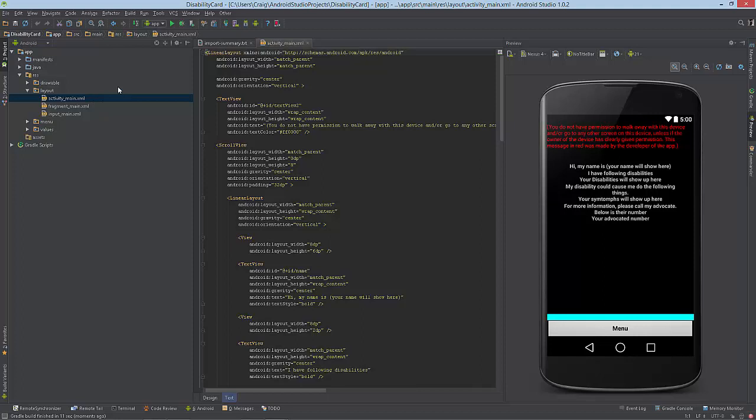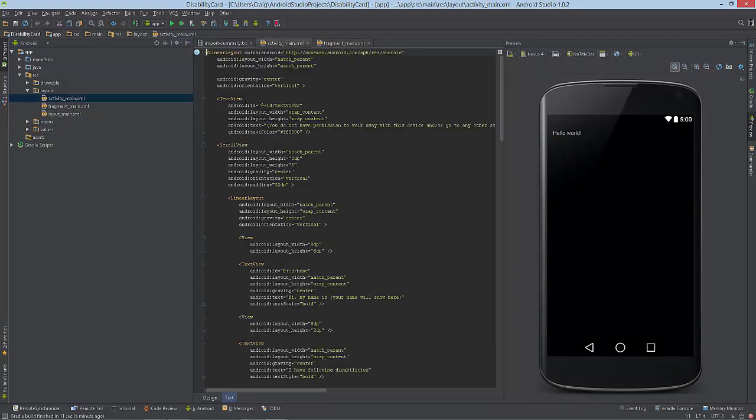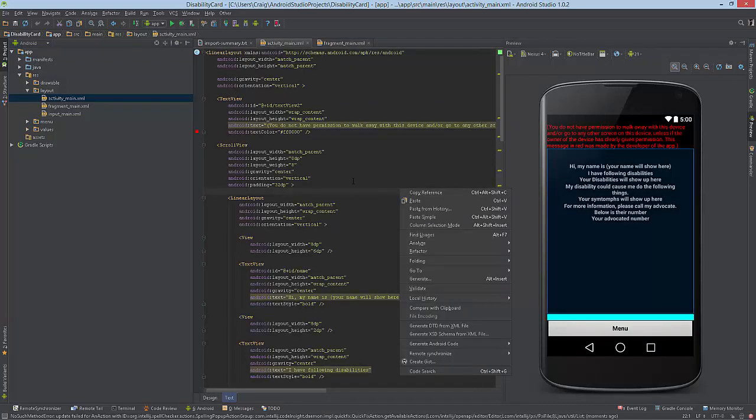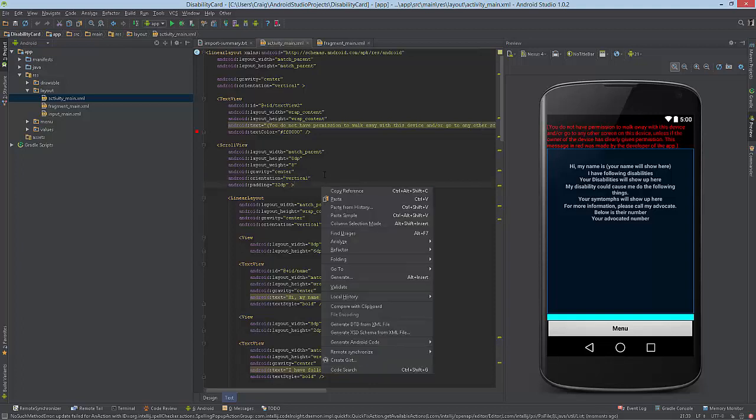For those of you who don't know, this is the disability card application. I do have it on the marketplace for free. In this case, it seemed like pretty much everything did pretty good on this import. But with the previous import, there was actually a problem, where it had worked well on Eclipse. I was able to build it and throw it on the marketplace a while back. So your chances of something not translating over is there, and you need to keep that in mind when you are importing things. So how do you figure out what didn't translate over and what's not working?